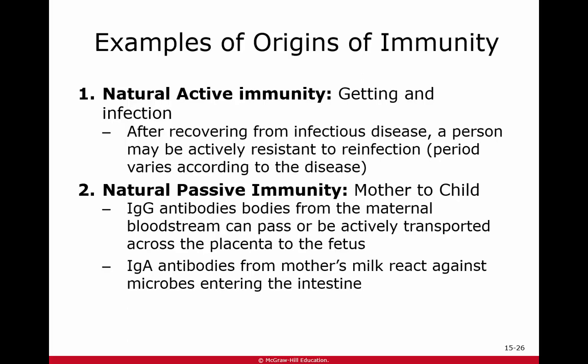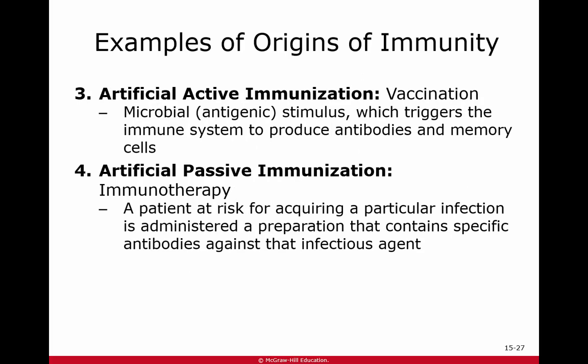Natural passive, again, so you naturally acquired this. A lot of times this is from mother to child, right? But it's passive, so it's not going to stay long lasting. A great example of this is from the mother's milk, right? So initially through breastfeeding, the mother naturally passes on some antibodies to the child, but they're not going to stay with that child forever. Eventually the child's going to have to develop their own immune system to fight off infection, but for those first couple of days, first couple of weeks, this immunity stays with them to protect them until they develop their own.